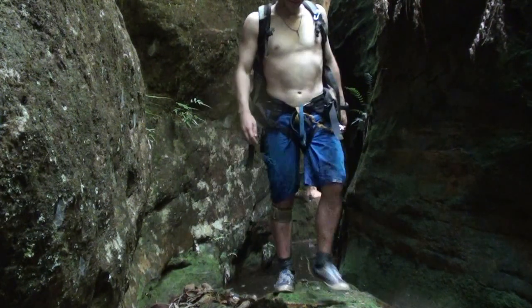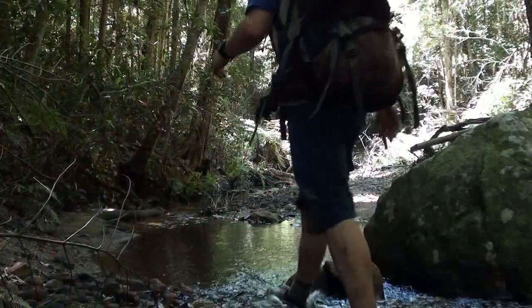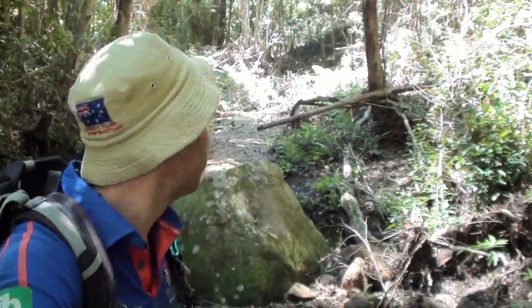That was your canyon! Well, there's actually another 50 meters of nice canyon that's going to lead us through to the Numietta, so I may as well show you some of that. I was a bit further down to the Numietta than I thought — probably more like 200 meters from the last shot. But here we are — a nice place to stop for a quick cool drink and a rest before moving on.